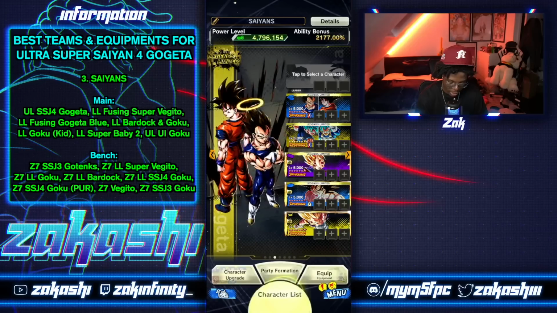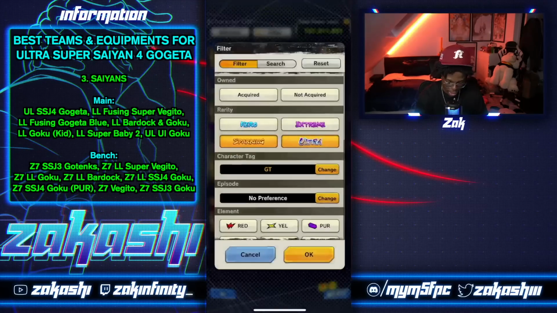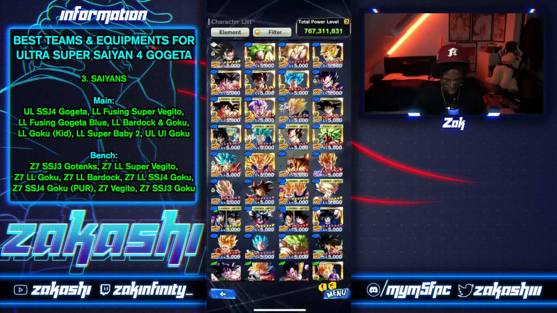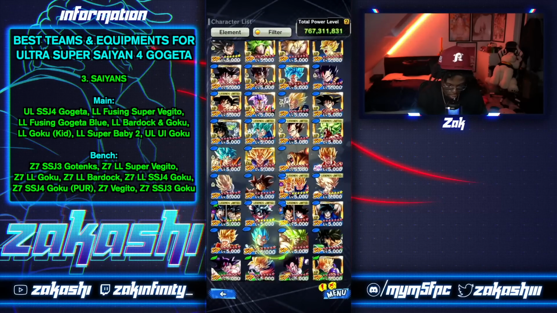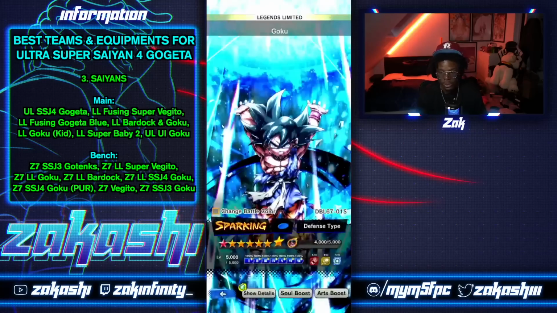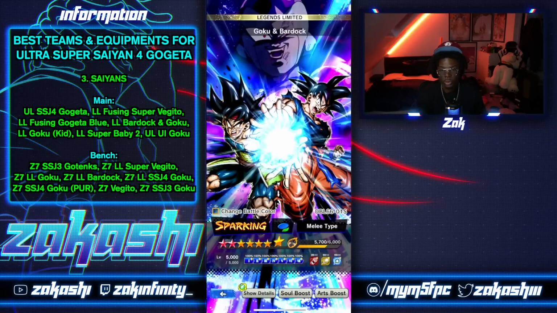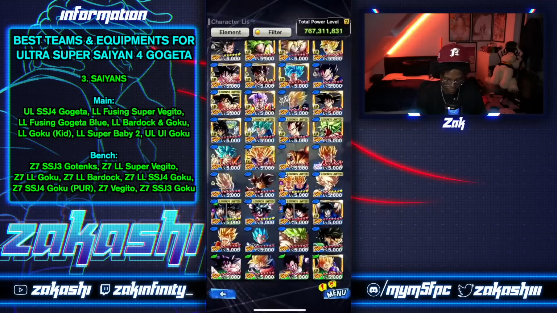So we go into the character list here. Same thing, we're going to change the filter, take off GT, press Saiyans on. We're going to look at every element, and you're going to see there's a lot now. So looking into the blues, you can run Bomb Q here, who is also a GT unit, and then you could also run Bardock and Goku, so you can get blue and the green, which could be effective.